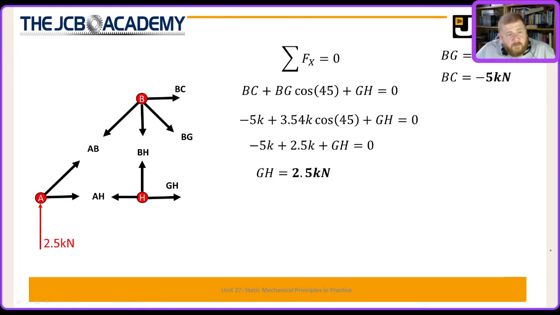That is the basic premise of the method of sections. If you're being asked to calculate a single force in a single member within a large truss, this is the most accurate way to do it. The method of joints is longer, but also each force we calculate, AB, AH, we round. I've rounded them to 2 decimal places typically. So each rounding adds errors.